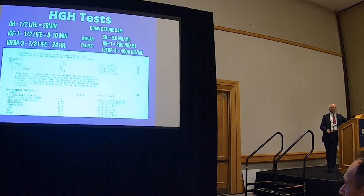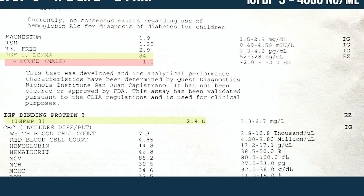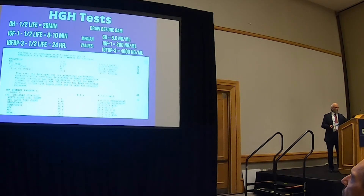But here's the rub — we've got to document. We already talked about documenting symptoms. The problem is they're very strict about numbers. They go by insulin-like growth factor 1 (IGF-1), and that level has to be outside the range. Back in the 90s, the acceptable IGF-1 ranges were like 120 to 500. Over the years they morphed downward — so now we've got a range of about 52 to 328. Nobody's going to qualify for growth hormone because most of us are low. But look at this guy who's in his late 40s — his IGF-1 is 84. But look at the z-score: the z-score is minus 1.1.